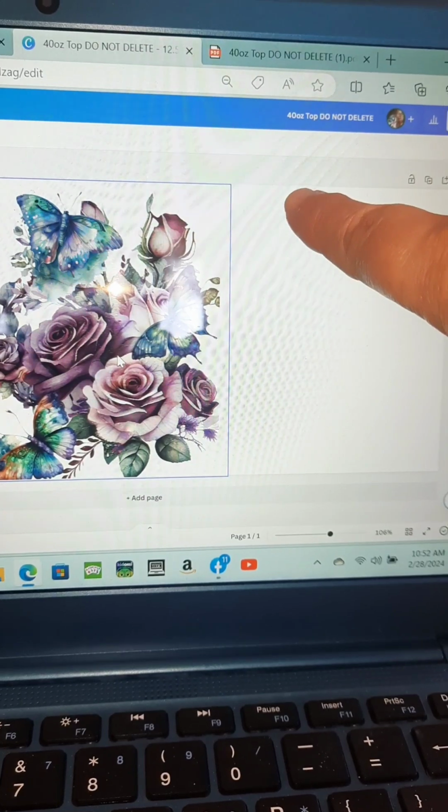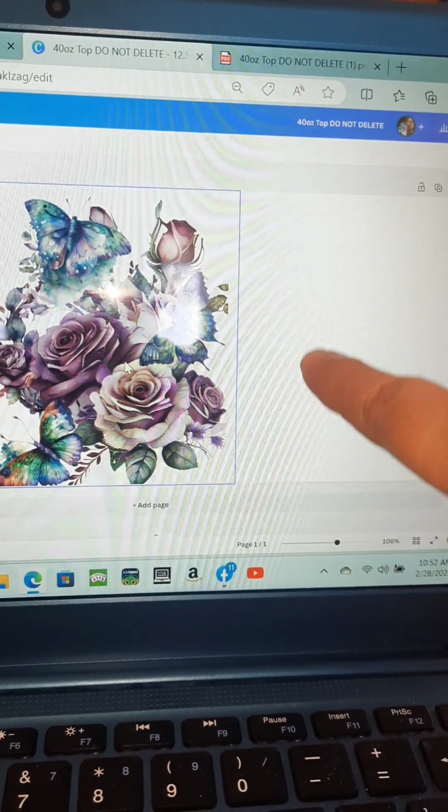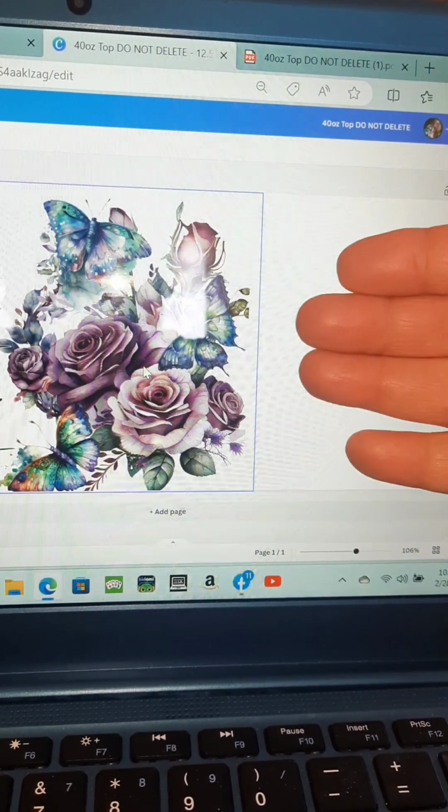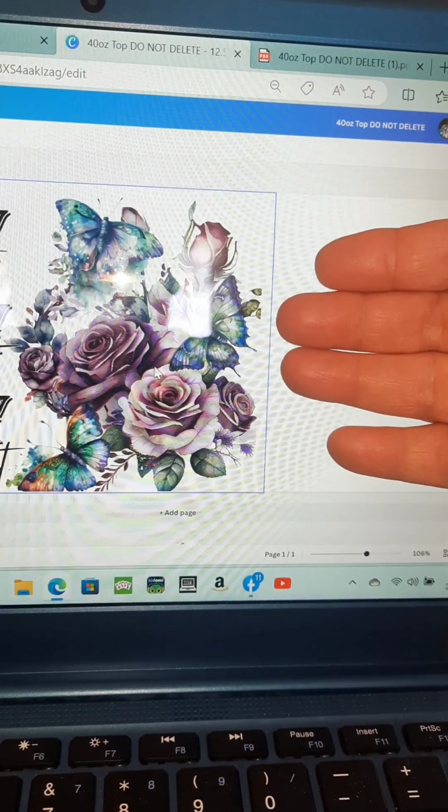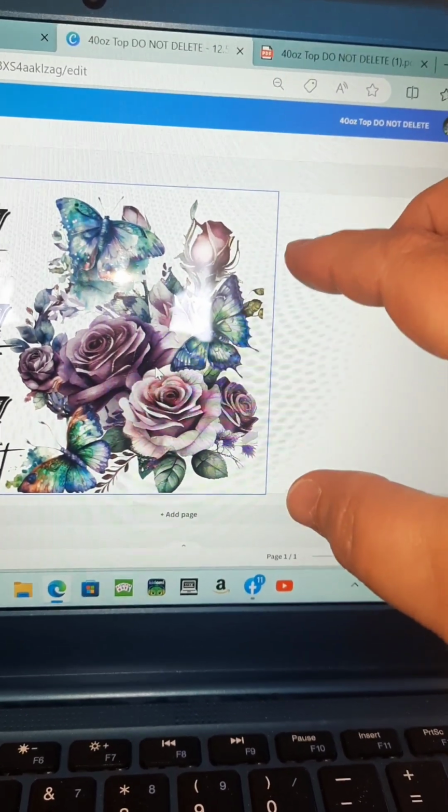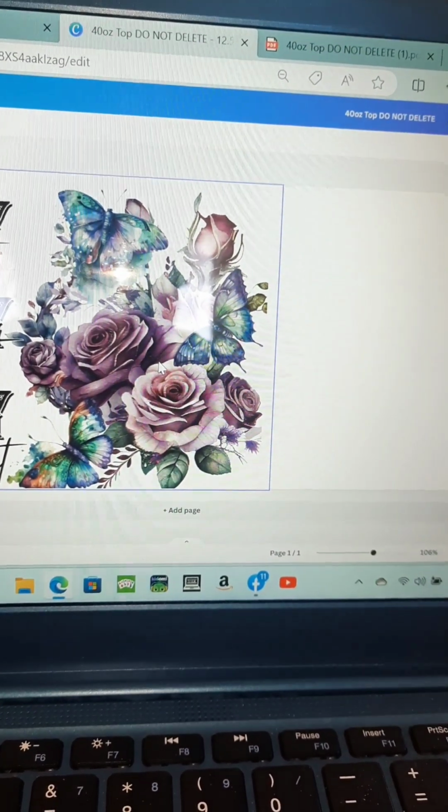Leave some white. Leave about two right here of white. Cut it right here. And then lay that other one on top of that white. And then when you get it right where you need it to be, play with it, you know, right where you want it, then tape it.